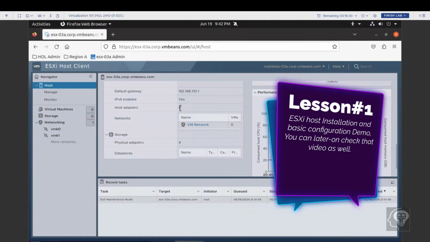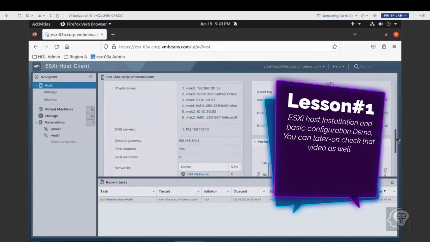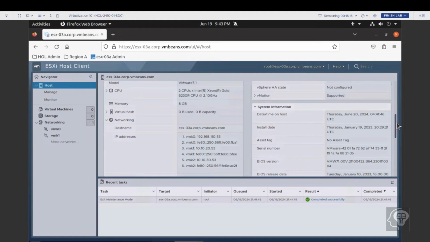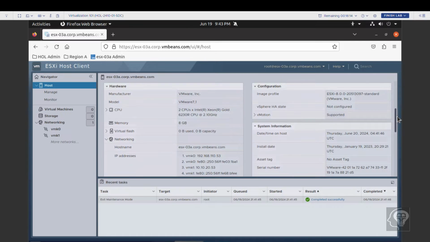You can see here there are 4 network adapter cards, 4 adapters, right? And you can see here it's a performance oriented graphical presentation of the ESXi host relevant to the CPU and memory. Then some system information about the ESXi host, what software versions have been installed, right? And the below one is recent tasks. Whichever you do is going to be listed here in the recent tasks.